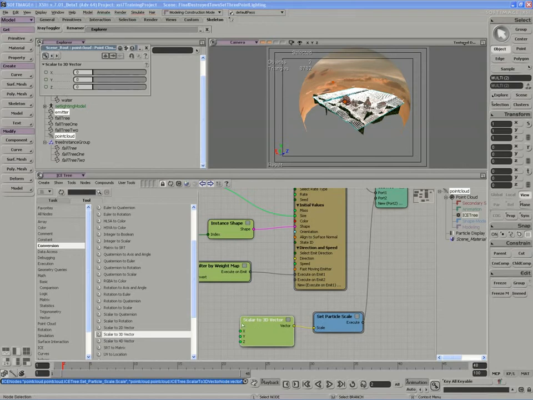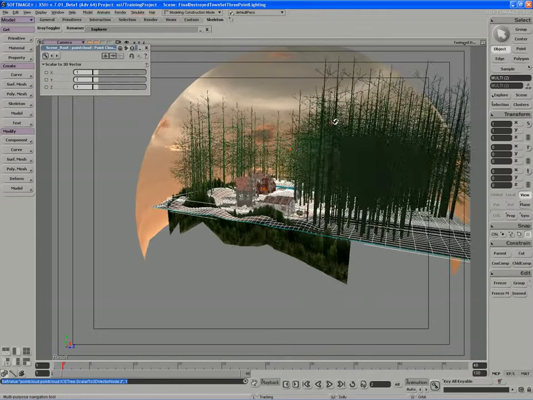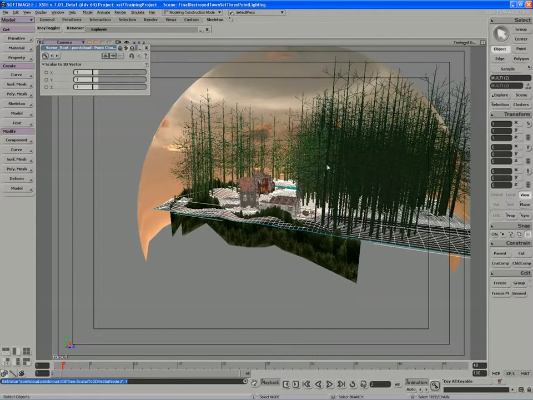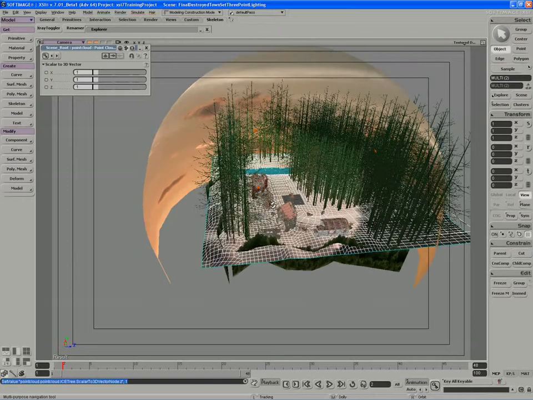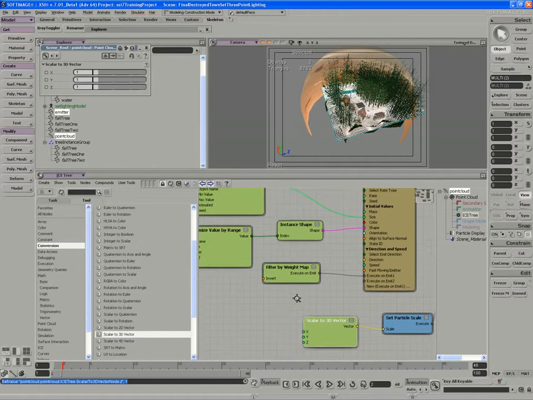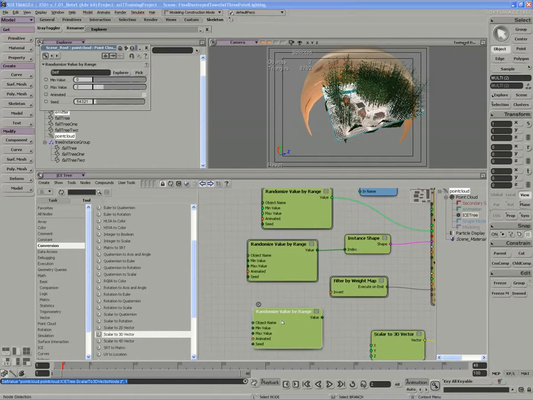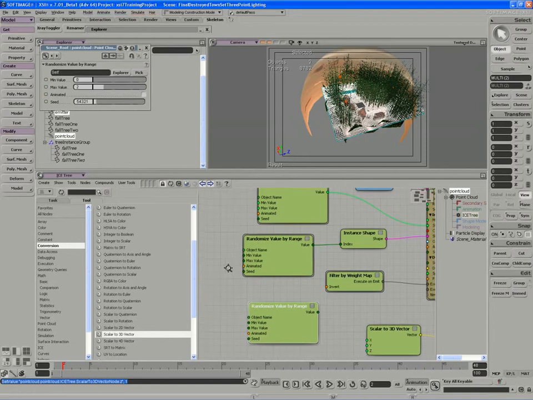Now the problem here is that the default scalar values are 0, 0, 0, so we'll just return them back to 100%, and then we can go in and just randomize the X and Z values and leave the Y value alone, because we already have a randomized height, which is looking pretty good. Now I just want to slightly randomize the thickness of each of these branches. So I'll look for another randomize node, go and copy paste. So we have a max 0 and 2.